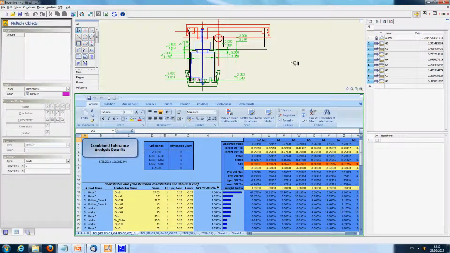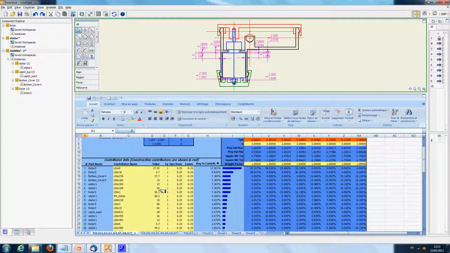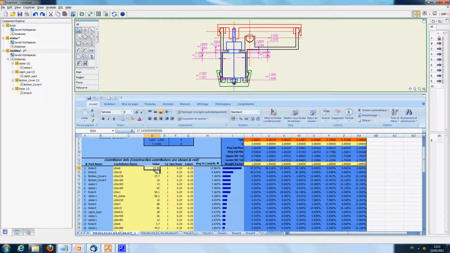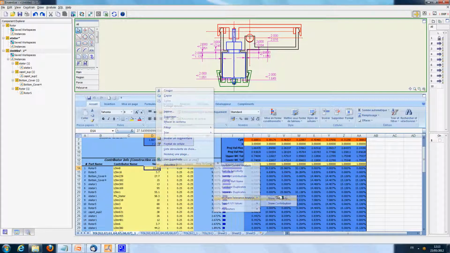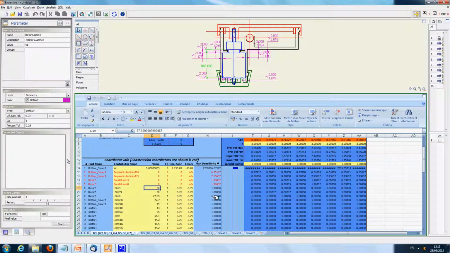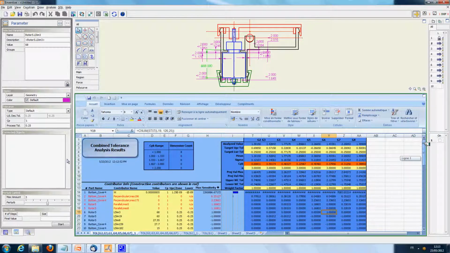Then in this report as well, the good thing is that the report can be used not only to find out which are the dimensions that are the most important for all the mechanism, but also it can be used to find out what are all the impacts in the mechanism. So here, for example, I have displayed the report in a way that actually displays not the contributions, but the sensitivity values. So you can see, for example, dimension LDIM3, which is, we can see here, this dimension on the rotor, it has an impact of plus 1 on gap 6 and plus 1 as well on gap 8. So gap 6 and gap 8 being the axial gaps between the rotor and the stator.